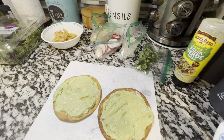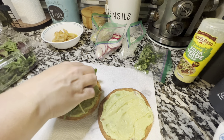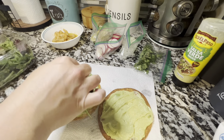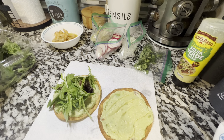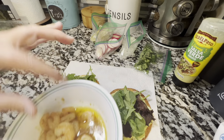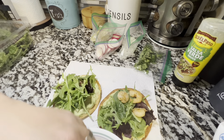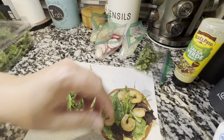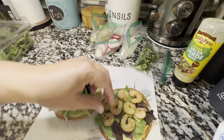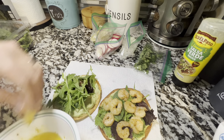Simple, easy, fast recipes. So once you have that spread out on your tostada shell, you're going to go ahead and put a little bit of your lettuce or your cabbage or whatever type toppings you want. At this point, I did the lettuce because I like a lot of lettuce when I'm having any type of a chilled vegetable dish. So I chose to do quite a bit of the spring mix because that's what I had on hand. After I put my spring mix on, then I'll go ahead and add some shrimp to that. And I make sure to evenly disperse the shrimp so that when I'm taking each bite, I will generally get a nice piece of shrimp in each bite.